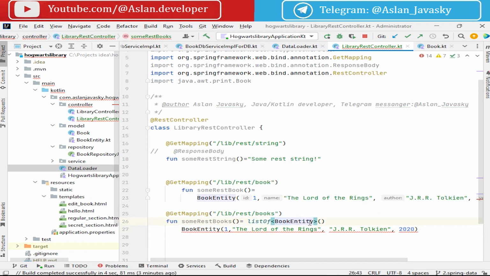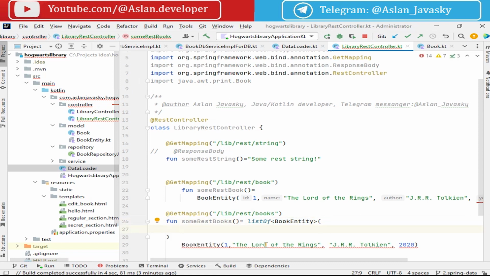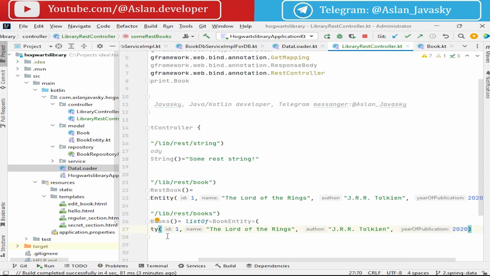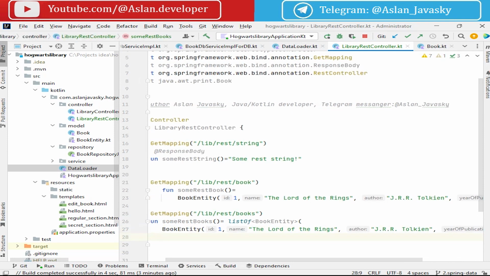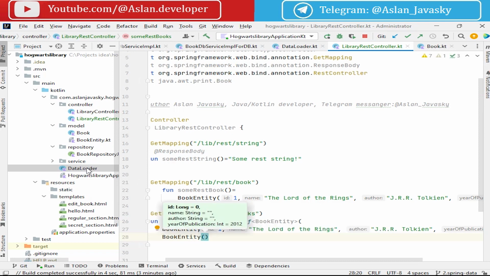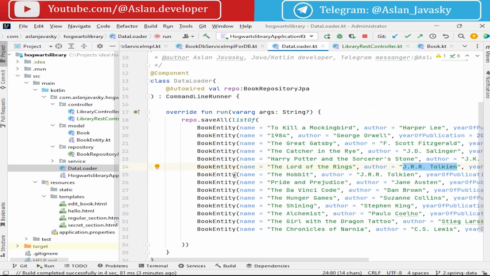We will use book entity, list of books, and here we write the first book, comma, the second book, from the book entity in data loader. We see The Hobbit and The Da Vinci Code, for example.